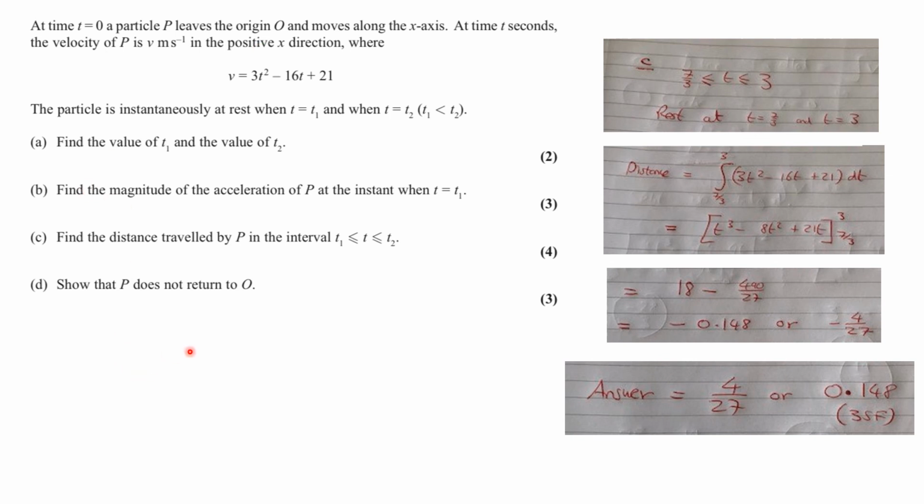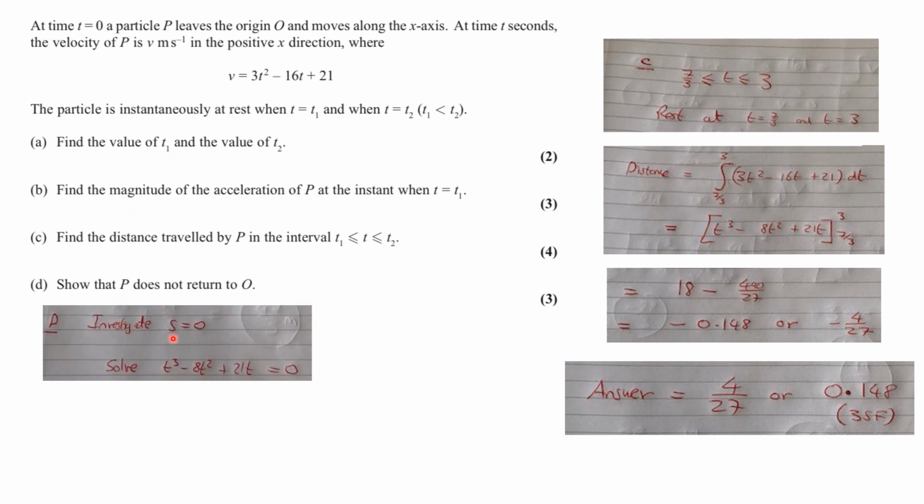Really, you need to consider the reverse case. Let's try and see when it is at the origin, when it possibly would return to 0. So if you investigate when s is 0, when am I at the start point effectively? When have I not moved from the start point? So if you solve the displacement equal to 0, notice we've got the displacement now. The displacement was the answer to this integral here. This is an expression for displacement. So if you set that equal to 0, that's quite nice. There's no number term there, so you can take t out as a factor.